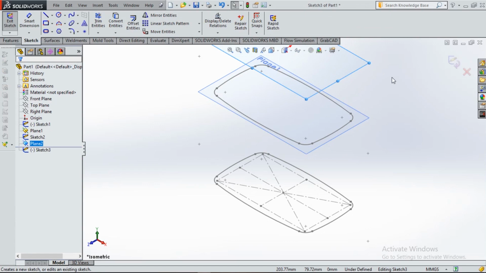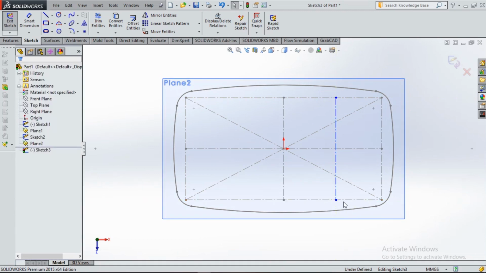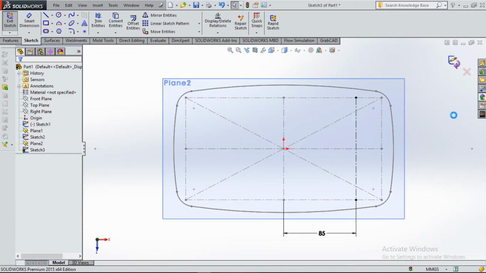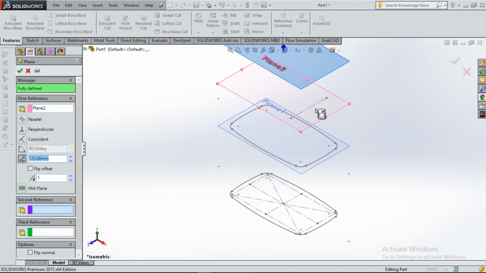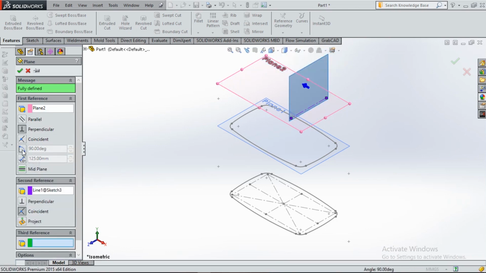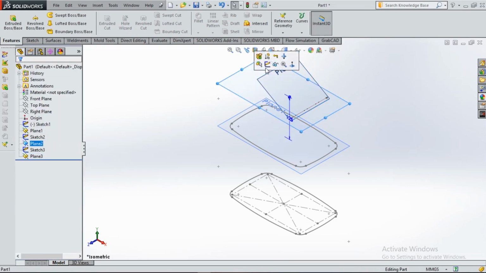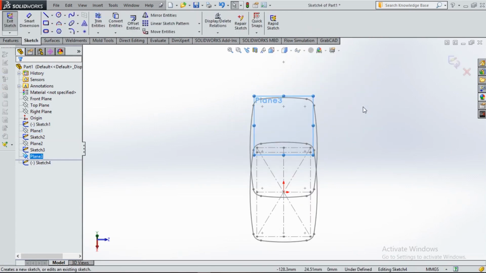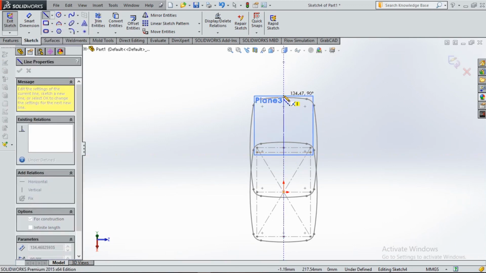So I'm creating another plane and keeping it at a distance of 125 millimeters. And I'm going to draw a line there in construction to help me make relation to the next plane I want to create. I want to create a plane at an angle to the last plane I just created. So now I have clicked on creating planes and I've selected that plane and that line. So I'm going to keep it at an angle of 150 degrees. Okay, so now I can make my sketch on that plane. So I'm going to be drawing a circle now.